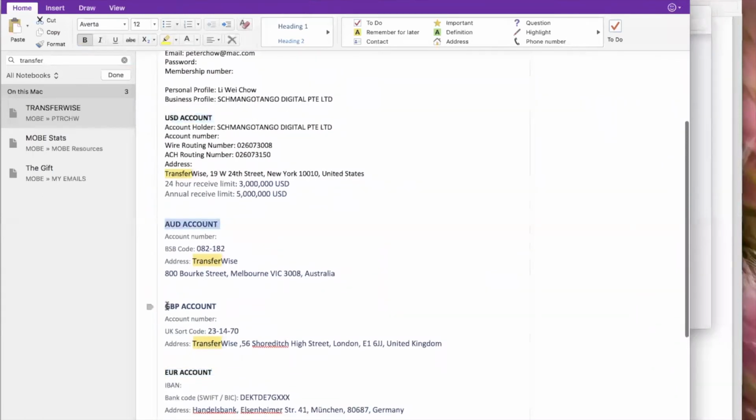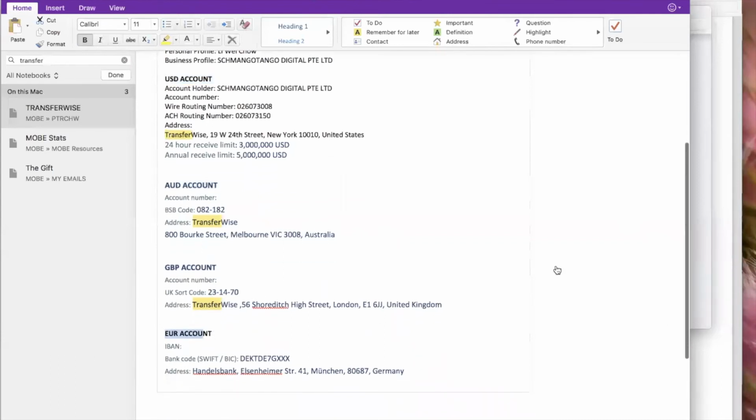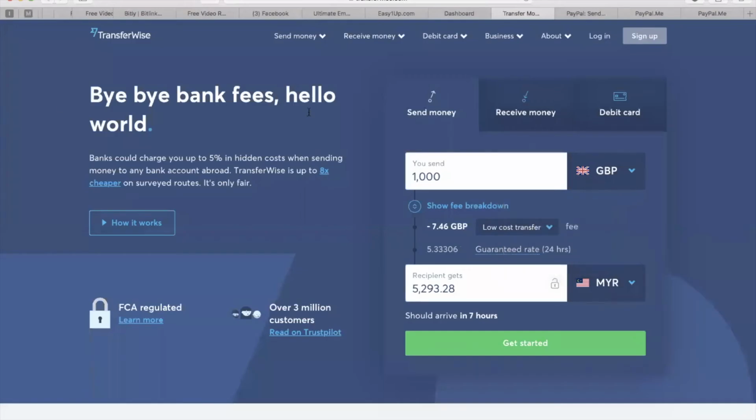I have an Aussie dollar, British pounds, and euro account with one service and it's free. Okay, I can accept money for free. If I have someone in Australia who's thinking of sending money to me, I can do a conversion to Australian dollars and they pay me in Australian dollars and it goes into my account as well. Okay, and I can transfer money from within all my currencies account easily.